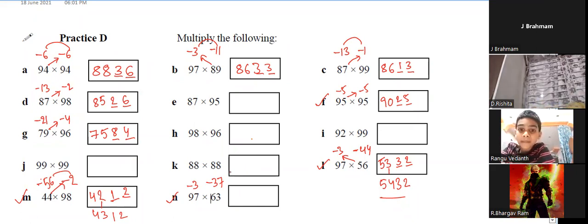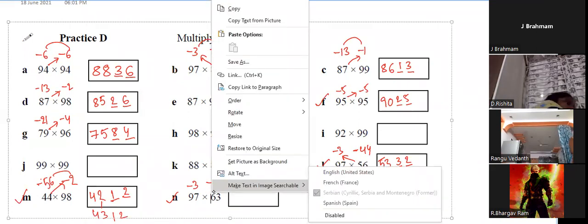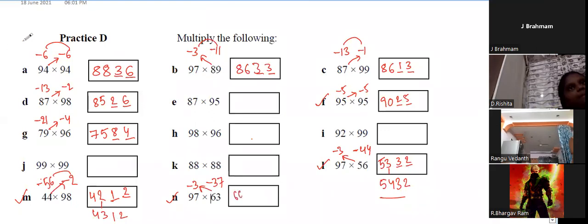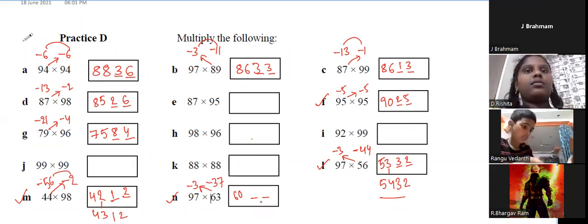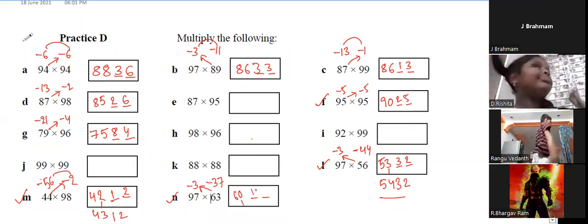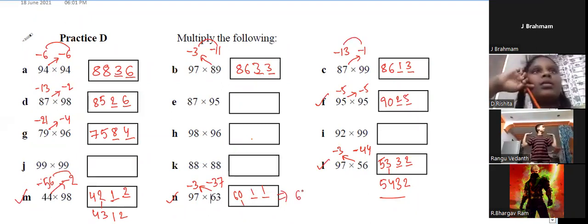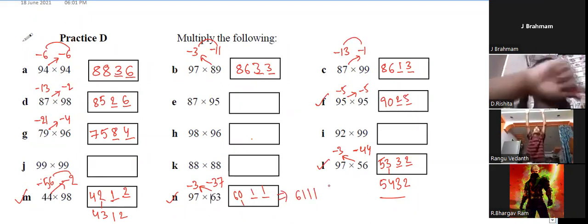Okay, then. Sir, Surya Madhav. Sir, so 63 minus 3 is how much? 60. Okay. Sir, so since we took the base number as 100, we'll reserve 2 places. 60, then 2 places. Sir, 33 is a? For that purpose only I'm asking. 33 is a 111. 33 is a 90 and 73 is a 21. 90 plus 21 is? 111. Yeah, 1 here, 1 and 1. And the answer is? 611. Yes.